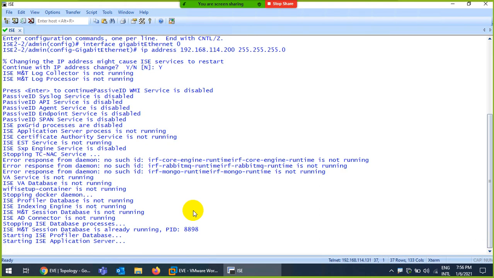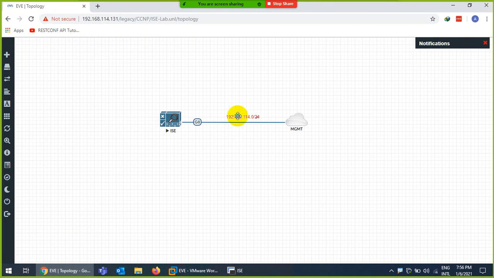Okay, so let's see. This is the only thing we need, by the way. Now the rest of them follow the same process. We need to wait for these applications to start up. But let me show you the IP when it's done, so I can show you the new IP which I assigned here.